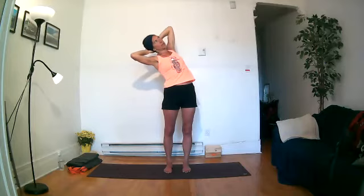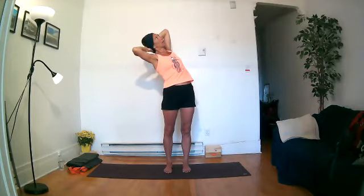And then very slowly start to look towards the ceiling. So keeping your elbows in line. And then slowly coming back. And then back to center and release. And shake it out. So separate the feet.